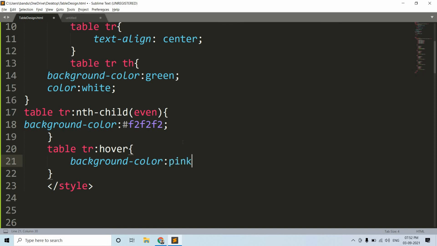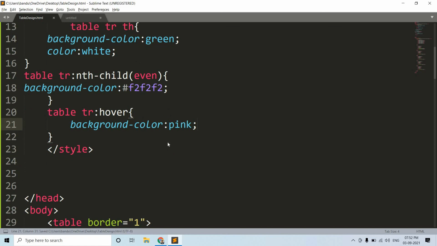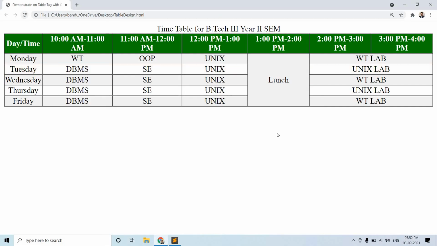Suppose pink. Then see here, whenever the cursor moves on a particular row, the color has been changed. Is it clear? It is possible with CSS only. There is no such property in HTML.